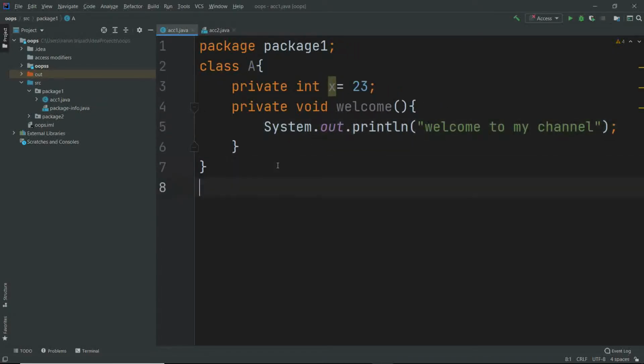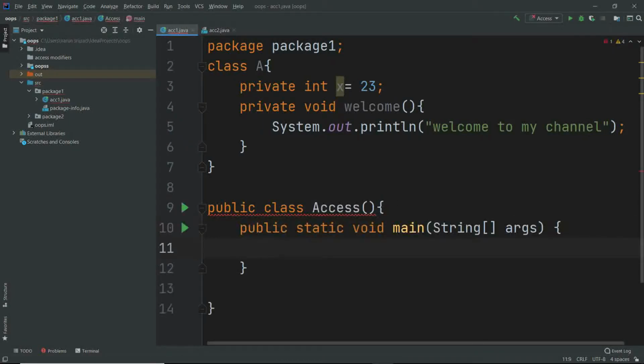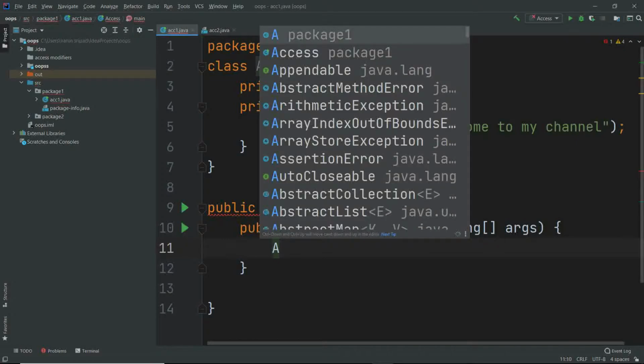Okay, so we've created a private integer and a private method. Now let's call that. For that, public class, let's say Access. This is the name of the class. Create the main method. After that, let's try to call these members.